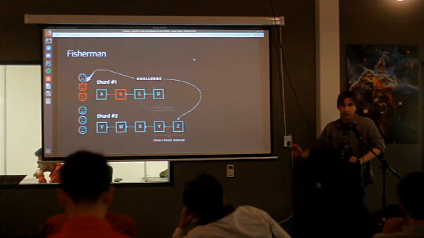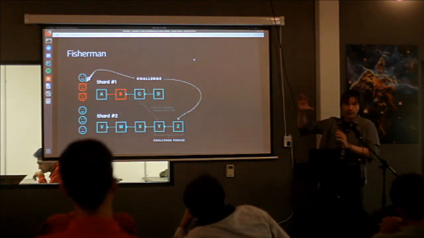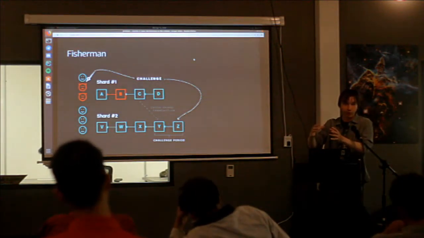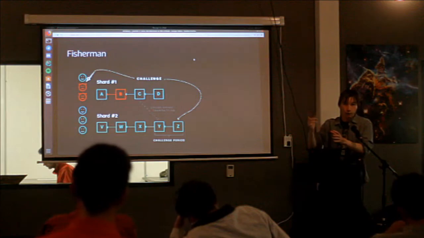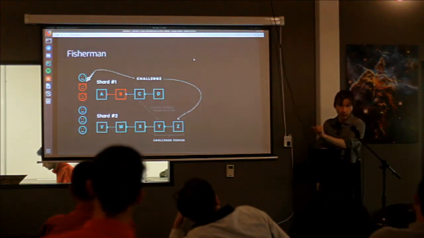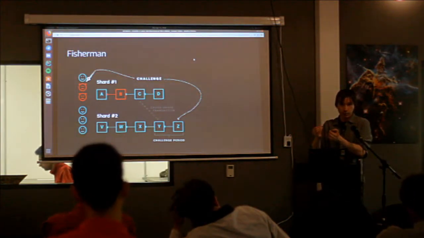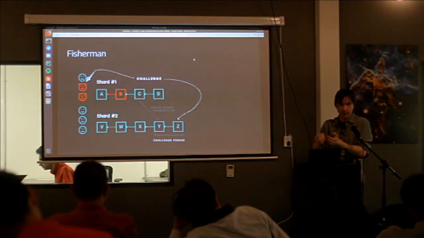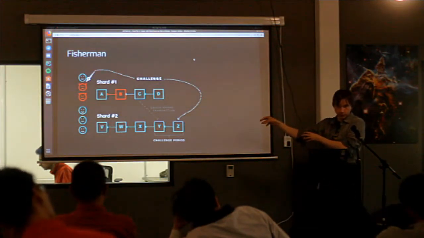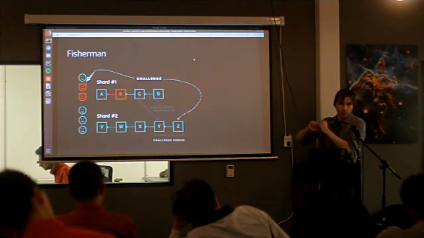The idea of fisherman is, let's say there's at least one validator who is not corrupted. Or maybe all the validators are corrupted, but let's say there's at least one user of the blockchain, someone who's running a full node, who's validating the chain, and they see that block B is incorrect. The moment they see that block B is incorrect, they can prepare some small proof that the block is invalid, and they can send it to any other shard or to some central chain, and they can claim some reward for that.